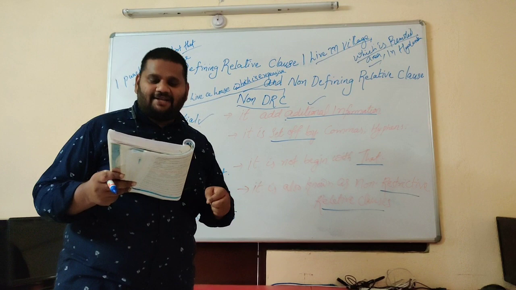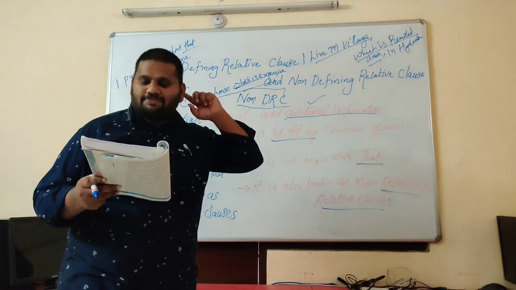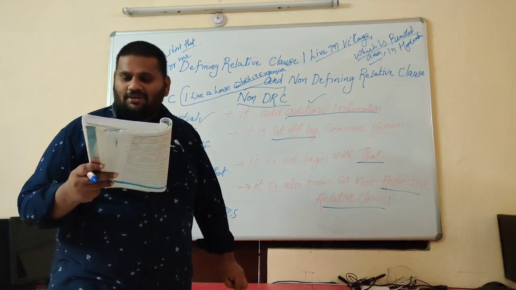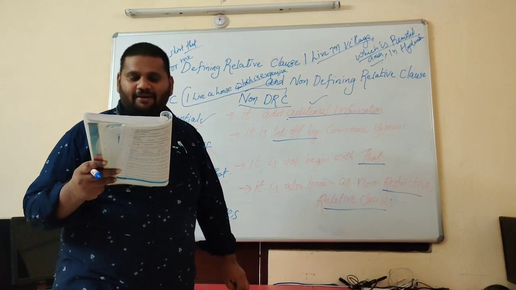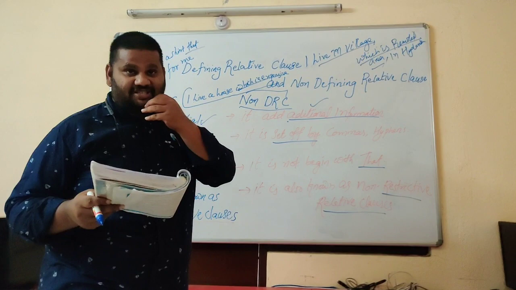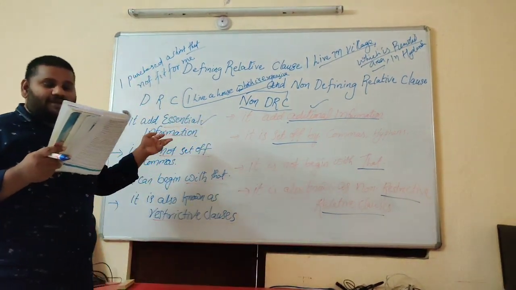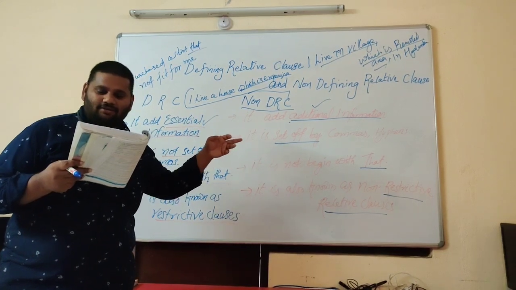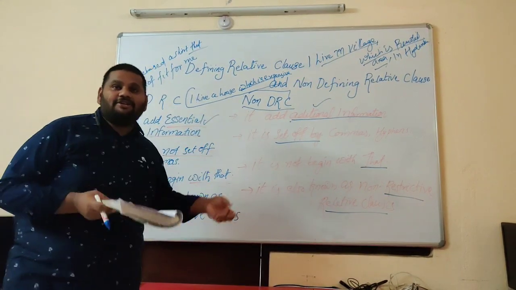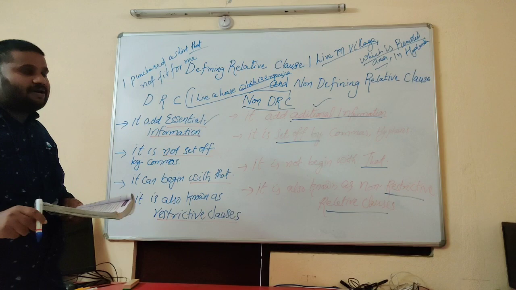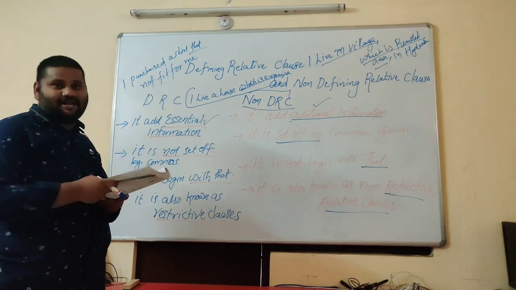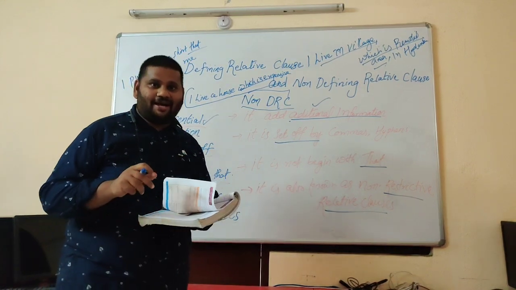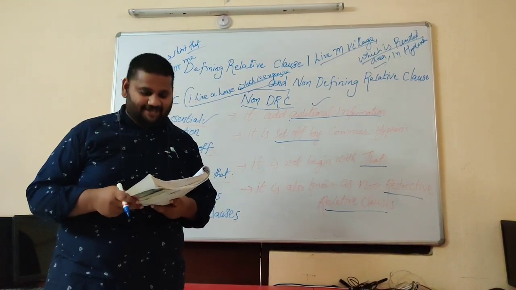As an example, his mom invented a special plastic device that meant he could hold a pen and a pencil. So here also we can see that it is a defining relative clause. There are no commas or hyphens in that sentence. I hope, students, you are following the examples being discussed here.